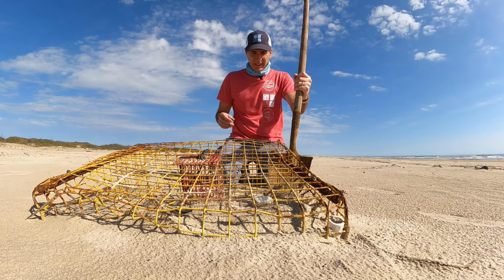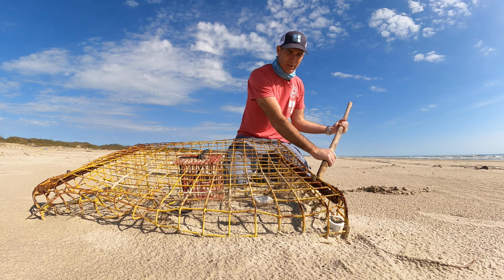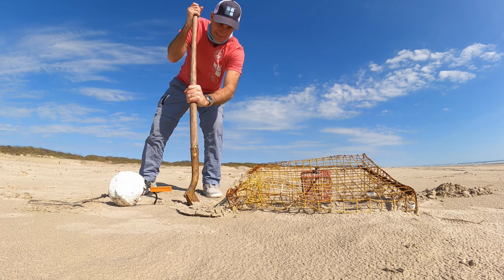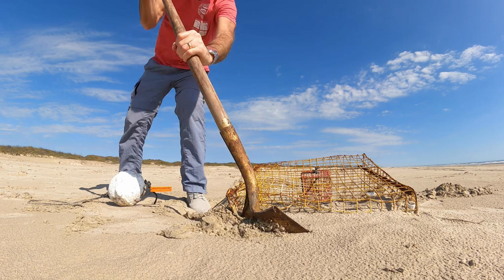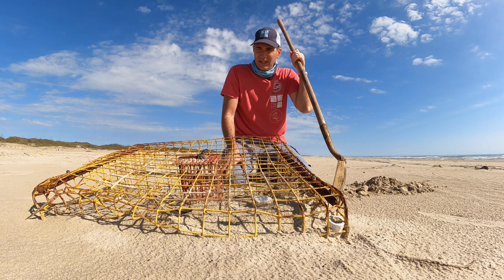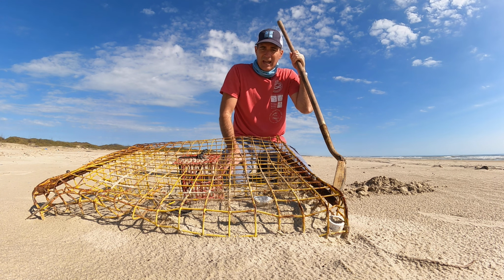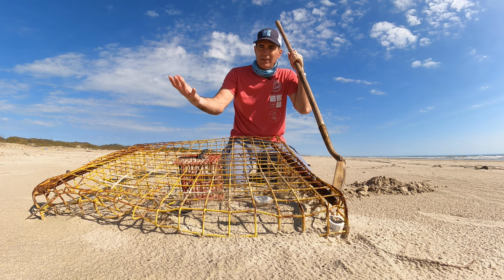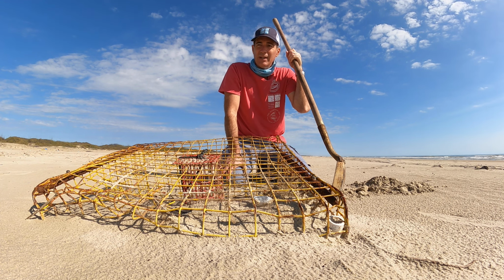And with this particular trap that we have here today, we're actually going to have to dig this one out. I don't know if you know how big these are, but this is actually buried about halfway in there, so it's going to take some work. But we're going to end up popping this one out, and it won't be any good anymore because by the time we get done with it, and you can see that the support rods inside of here are all rusted out. But if they're good, we collect them and put them in the auction that we have in March for the Amos Rehabilitation Keep, where we sell stuff, including traps like this, and we raise money for the sea turtles and the birds that are being rehabbed.